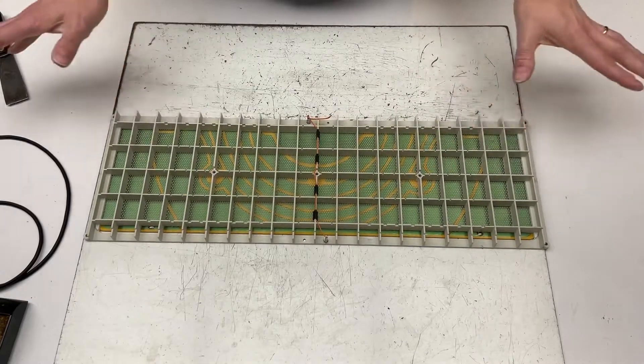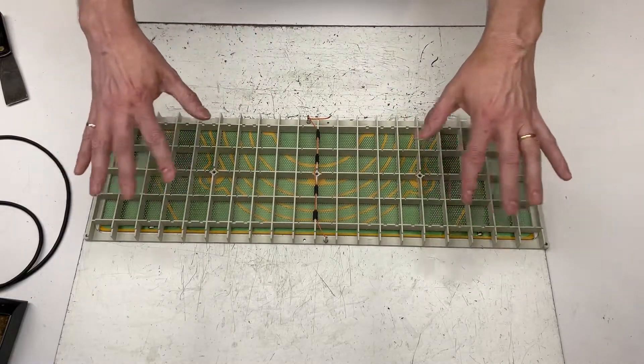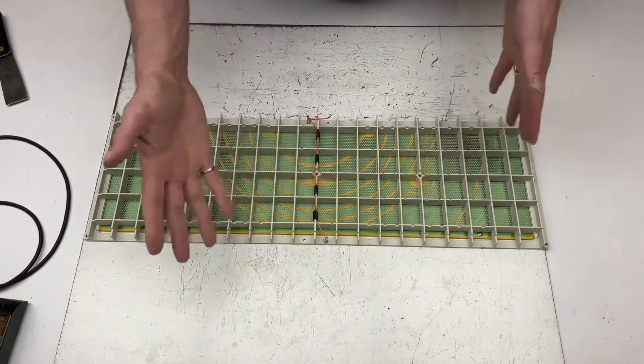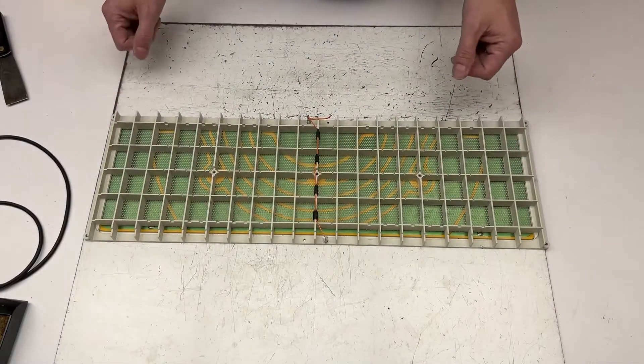The glue is weak everywhere, but it tends to break free around the edges where there's less support. In the center, it's supported from all directions and tends to hang on a little bit better.